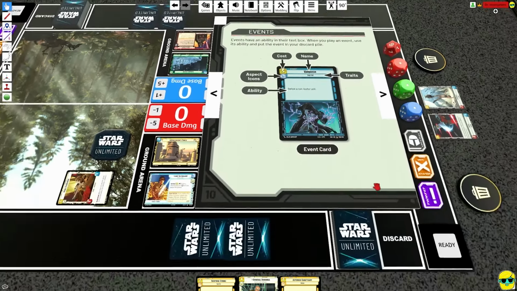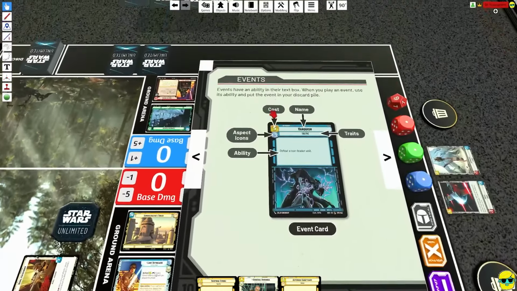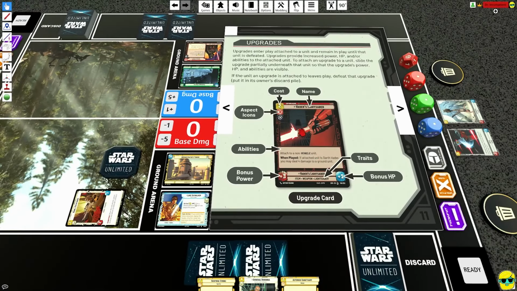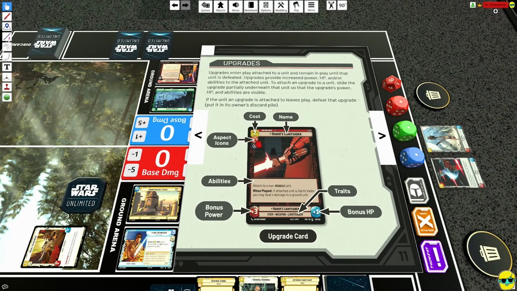Then there are events, and they have an ability. You resolve the ability, and then you put it into the discard pile. And it's the same makeup. It has a cost, it has a name, it has traits, which may become important as a keyword. It has its aspects icon, which affects which decks can play it for the printed cost. And there's the ability text. And then there's upgrades, and we actually just looked at Darth Vader's lightsaber, and we can see the bonuses that it gives, the bonus power, the bonus hit points at the bottom, any traits that are relevant, the relevant abilities, the cost, and the name, etc.